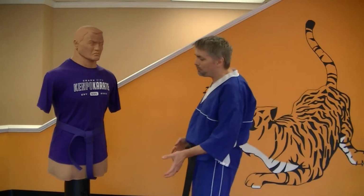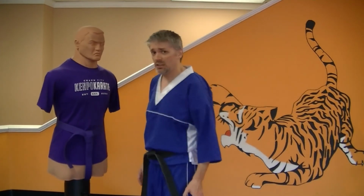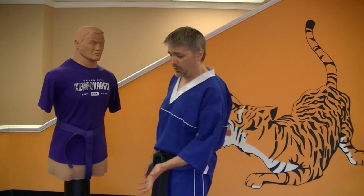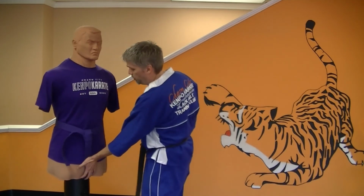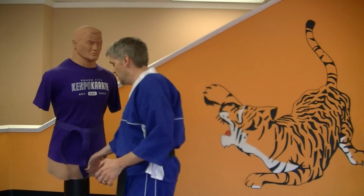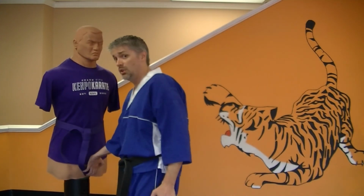Underhand heel palm. Okay, underhand heel palm comes this way. You got this in finger set. Any of you guys that have had to rely on the 5-on-2 to get yourselves out of a fight know how to throw this. Comes up, palm strike to the groin, grab if you have to. Same thing on this side. Keep your elbow bent, throw that in. Okay?